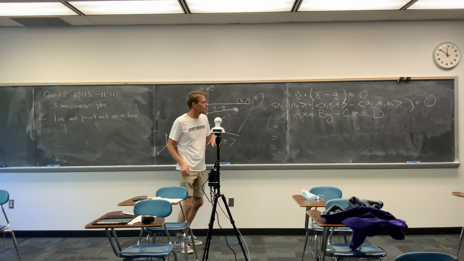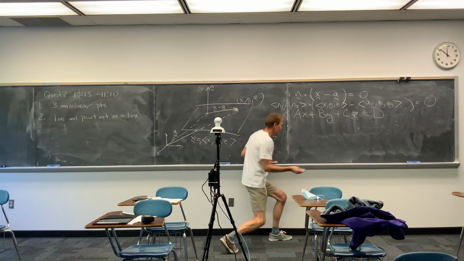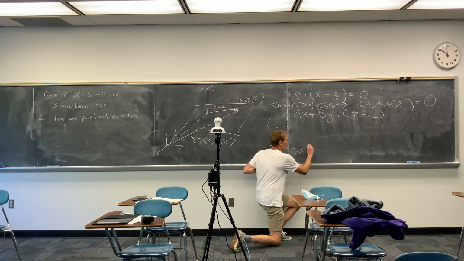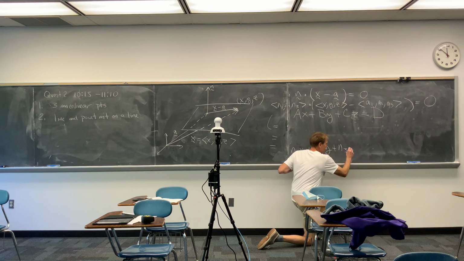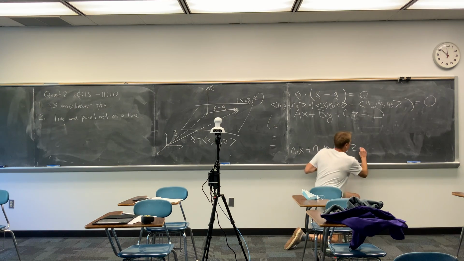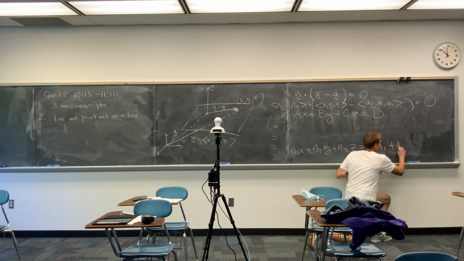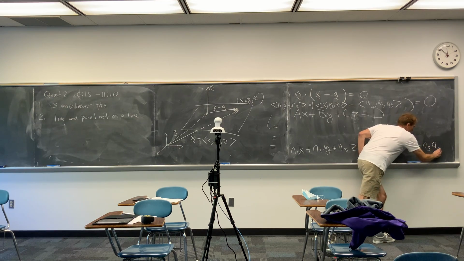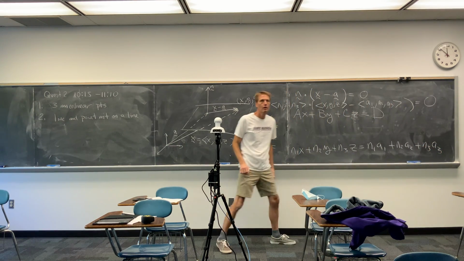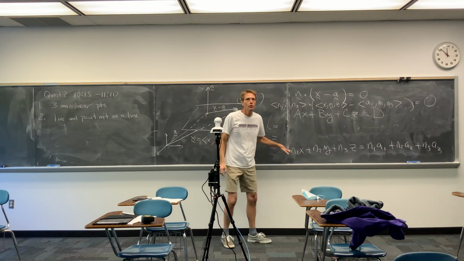So if you're looking at this, taking my vector equation of the plane and doing a little bit of vector stuff that we've learned, we found that n1 times x plus n2 times y plus n3 times z equaled n1 times a1 plus n2 times a2 plus n3 times a3. How many people got that? But look here, guys.